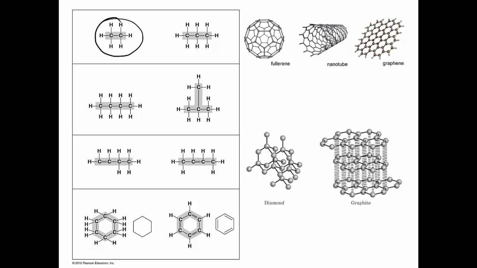Sorry, propane. Methane would be 1 carbon, ethane would be 2, and propane would be 3. Propane, this is what you use to grill. You can see carbon forms rings. You can see that there's single bonds and double bonds in here. So this here would be considered an unsaturated carbon bond, because it's capable of holding more hydrogens. Like this bond here, you would say this is a saturated carbon because it's holding all the hydrogens it can. This will come in later when we talk about fats and oils.